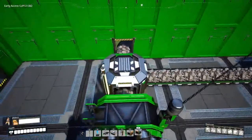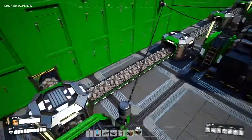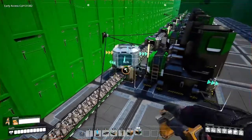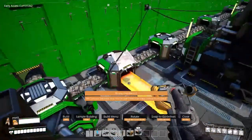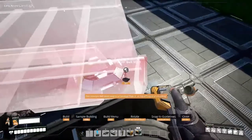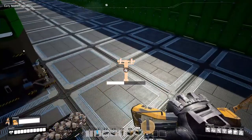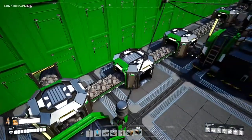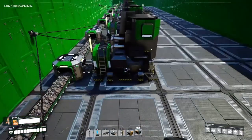The reason it's simple is because you just connect one line to the next, to the next, to the next, and so on. And it's easy because you don't have to take one splitter, put it on, take a belt and put it out into another splitter, and then take the belt again and put it into three more splitters to get the exact number you want. You don't have to do any of that. It's super straightforward. You just take one belt, connect it to a splitter, connect that belt to a splitter. We're gonna get rid of this one. And just keep going on. Super easy, super quick as well.